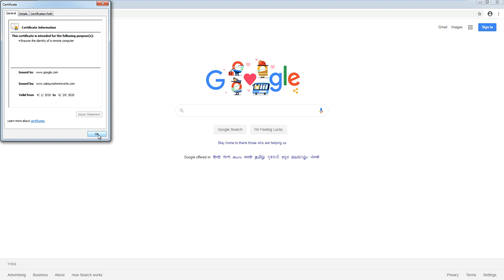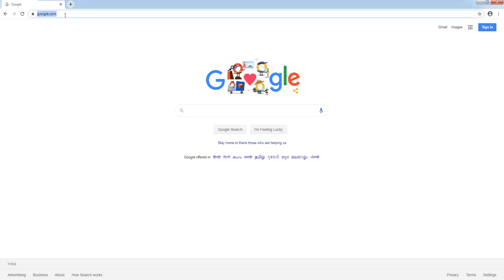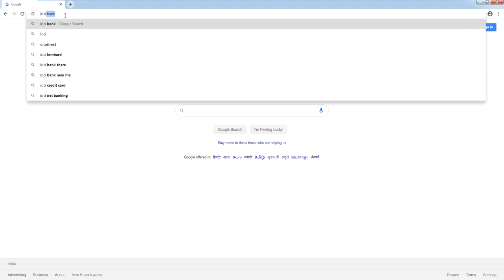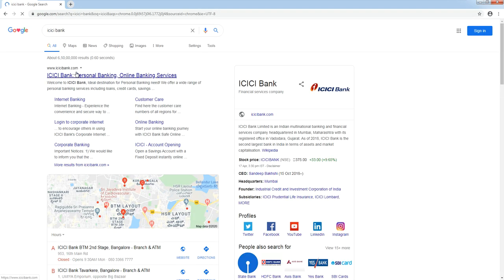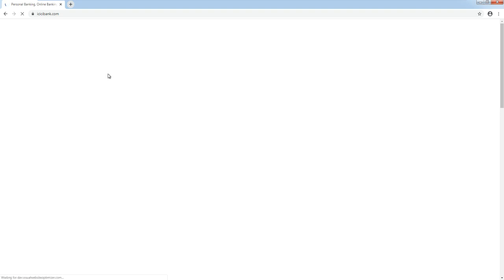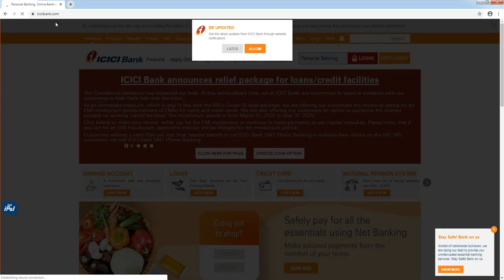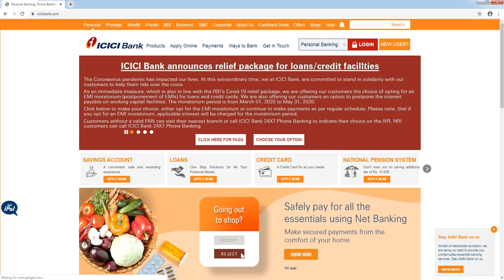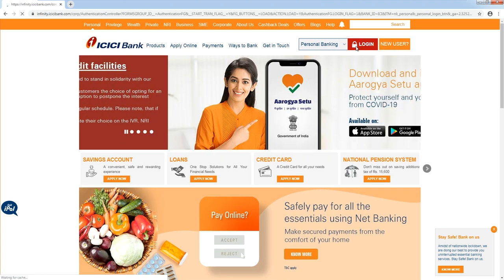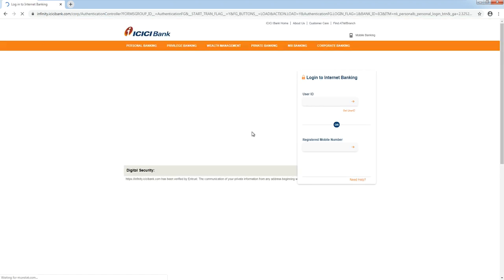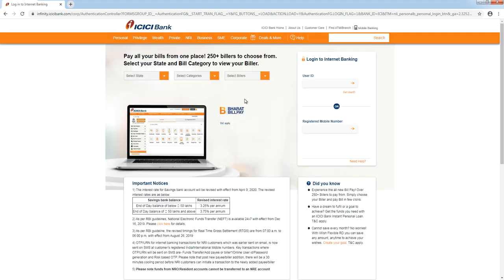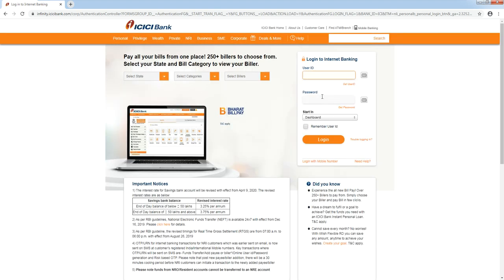So just remember this. If you have a proxy server in between, the connection that you're making is not safe unless that proxy server is a reliable one. Imagine I'm going to ICICI bank, doing my banking, logging into my account, connected to this proxy server, and doing my transaction, entering my credentials.